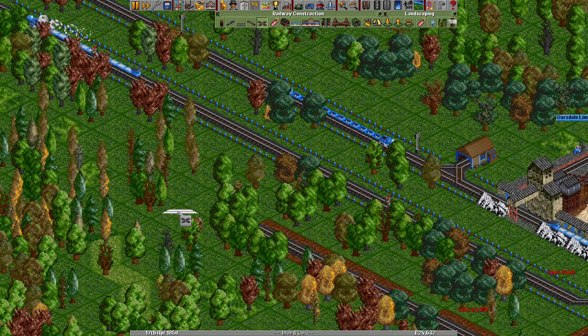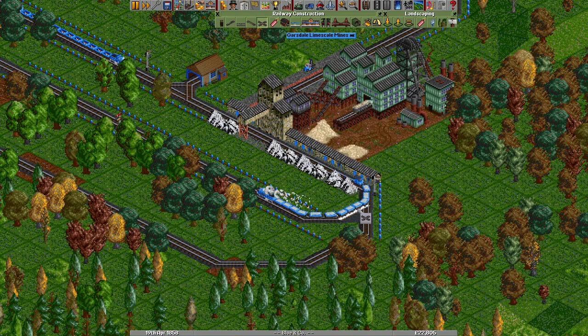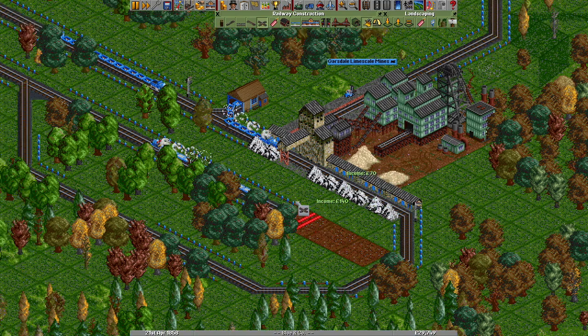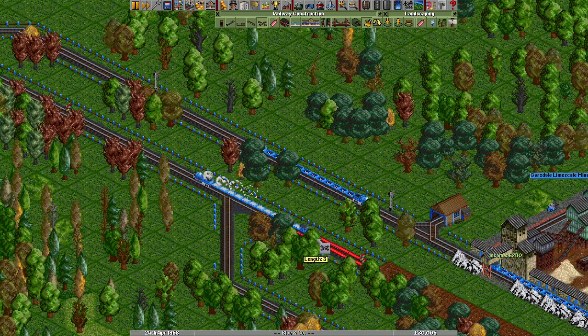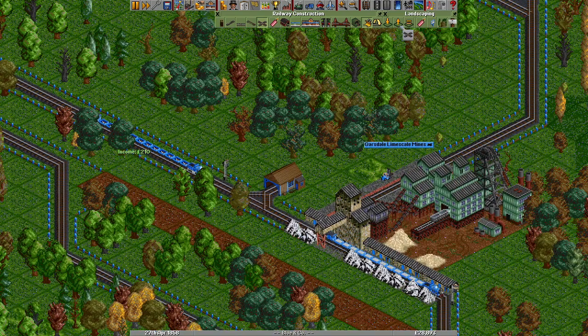So I'm going to do this. I'm going to give us a little bit more space in which to operate. And then I'm going to remove that, and that, and that. That will be fine for there. And then I'm going to build that. Let's tidy up first. Let's make sure things are nice and tidy before we start doing anything with the station.